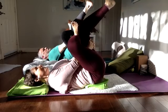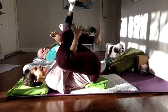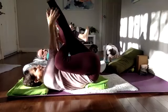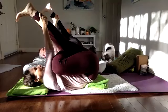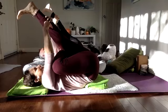Now I'm going to draw this package in. And as it comes in, you can fold the left shin, maybe hold on top of the shin if you like that, or extend the left leg, reach over top and grab hold of this left shin. Flex your left foot. Breathe and receive. So whatever shape you're in.